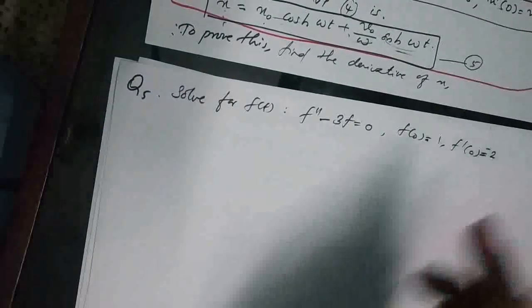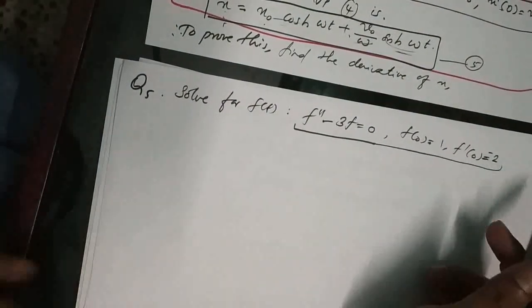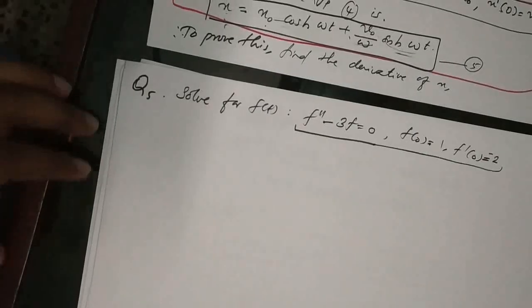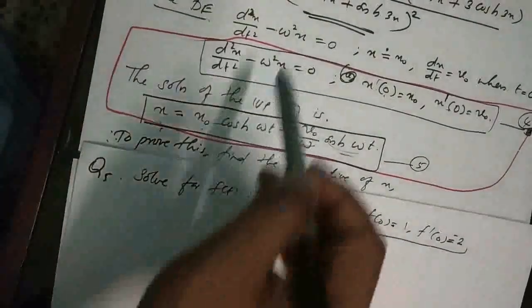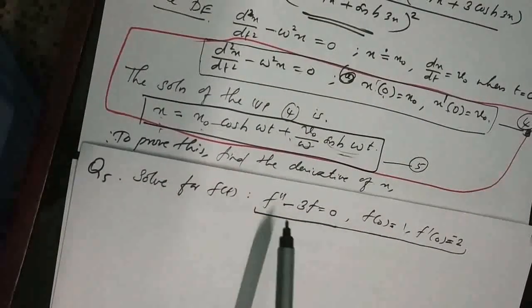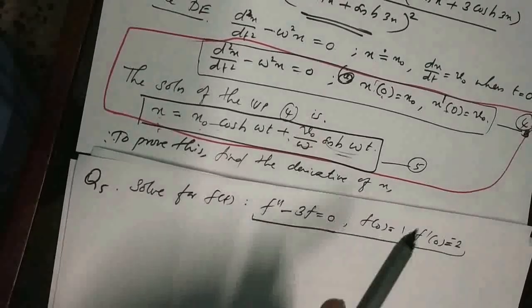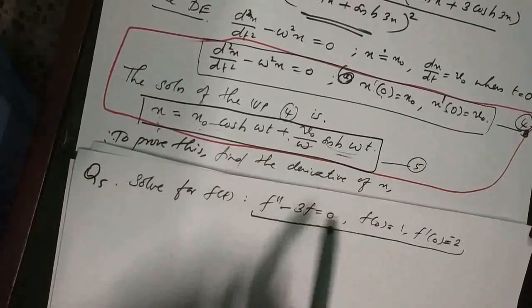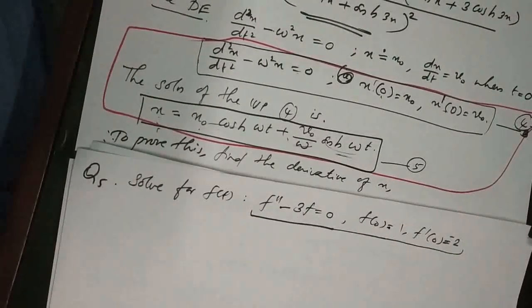This is the differential equation, or the initial value problem, and we need to find its solution. So how do we find the solution? We can use what we proved before. This is a second order differential equation along with the initial conditions f(0) = 1 and f'(0) = −2. This is called an initial value problem, or IVP.